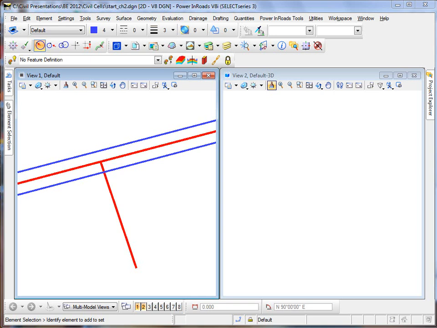Okay, let's take a look at building a 3D civil cell. Now we'll start pretty much exactly like we've started previously. I've got a mainline alignment. I've got a couple of edge of pavements that are in relationship to it, and then I've got a side road alignment. Over here I've got a 3D view, but you'll notice I don't have anything in it. So let's start adding some 3D to this.